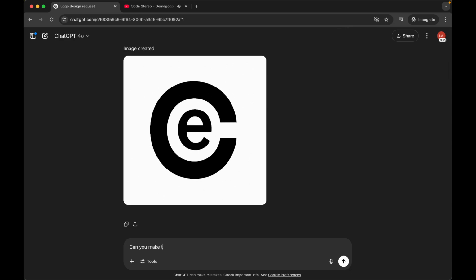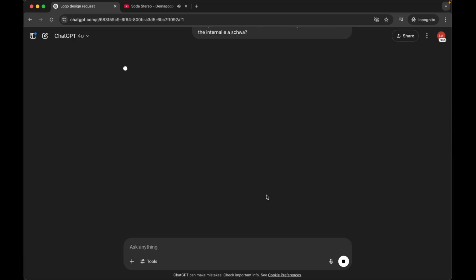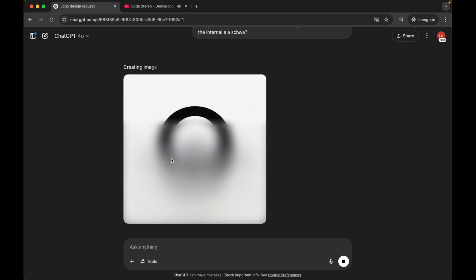Can you make the C thinner, much less overwhelming, and also shorter, and the internal one a schwa? It's very interesting how you start seeing it.